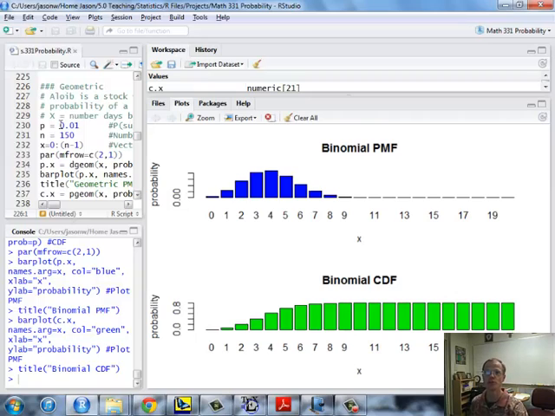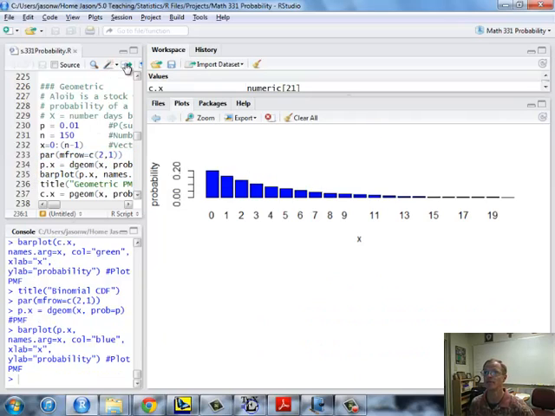Okay, so we'll just suppose it's a 1% chance that the bad news occurs, and we'll look at the first 150 days and see what the probability is that you have that many days before the bad news occurs. Okay, so we're going to look at 0 through n minus 1. And again, let's look at the PMF first.